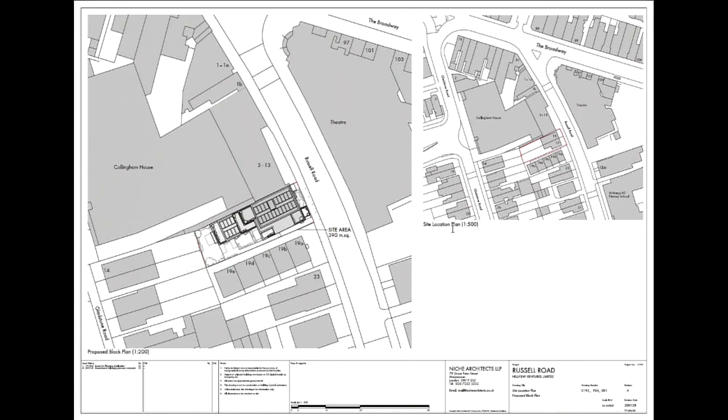It is dominant. It's too tall and oppressive, not only for the characterful street, but especially for the residents living behind and visitors to the listed theatre. Russell Road is predominantly two-storey buildings with a couple of exceptions, but this will be a very dominant application. The fourth storey of this building at the front is only set back by 35 centimetres, making the building top-heavy. And whilst the building itself is set back by 2.1 metres, it's still far too forward of the existing house lines. It juts out, it disrupts the rhythm and creates a harmful anomaly on the road in both size, design and street line.